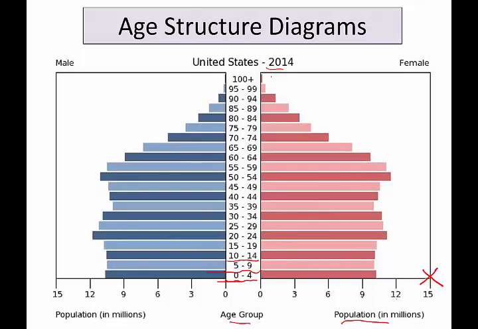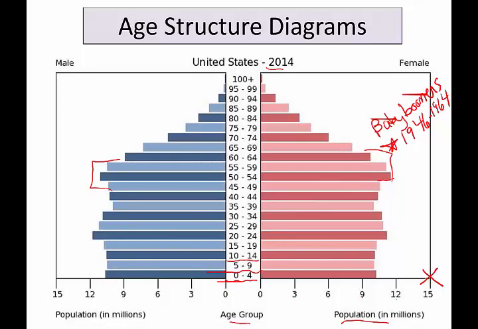These kinds of diagrams are really helpful in helping you predict the future population growth of a country. If you look at this diagram, what age group is most of the U.S. population in? Well, you might notice it is somewhere around here, and this would be ages 54 to 64. This is where we have most of our population, and these people are actually the baby boomers. The baby boomers were born between 1946 and 1964.